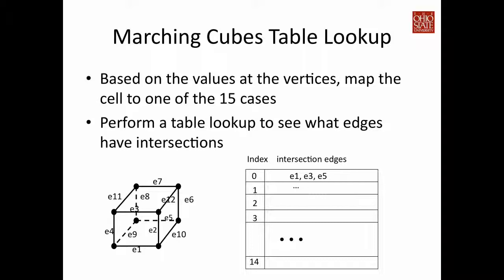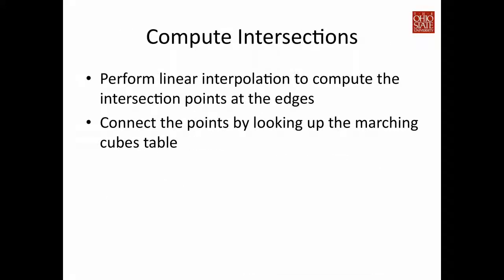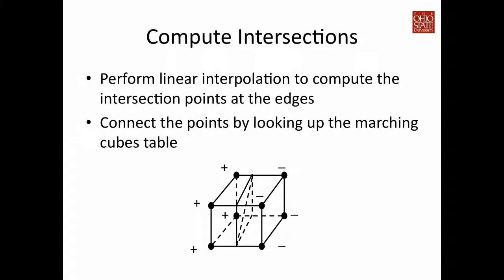It indicates where the active edges are, that is, the edges that are intersected by the isosurface. So you can reduce from the 256 cases down to these 15 cases and then perform a table lookup. You only need to focus on the active edges provided in the table to perform interpolation. Also, each of the cases in the original marching cubes paper provides how you can triangulate the resulting points. The points on the active edges are computed using linear interpolation, based on the same method we discussed in the 2D and 3D tetrahedral cases. After you have the points, you connect them together.